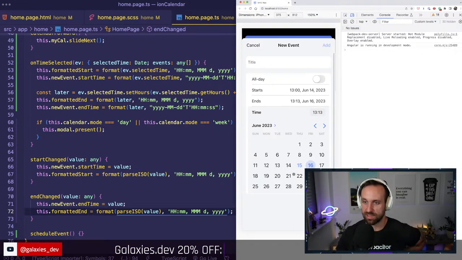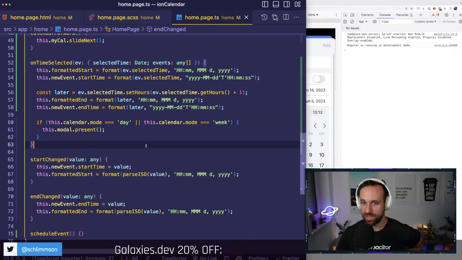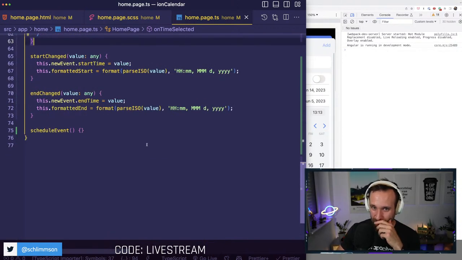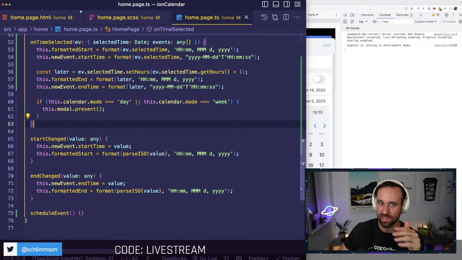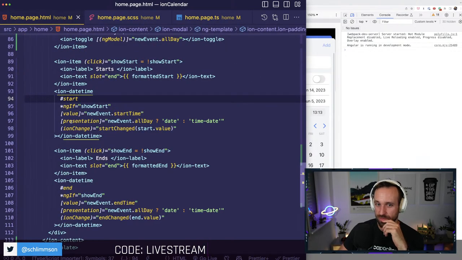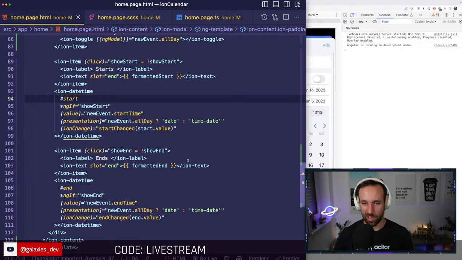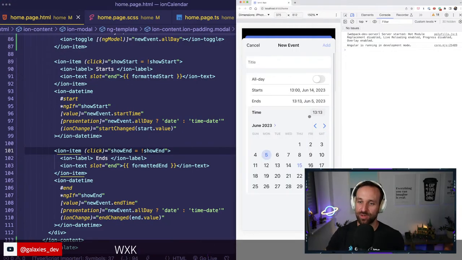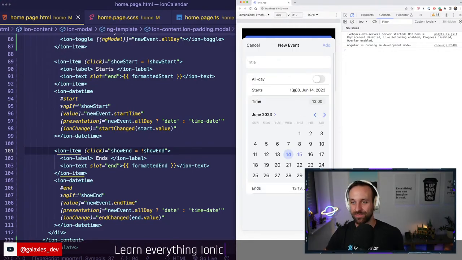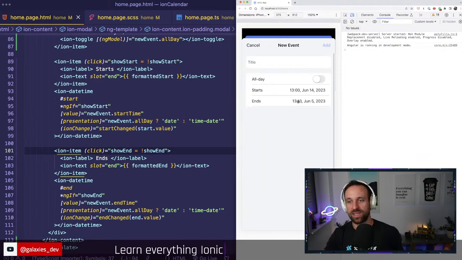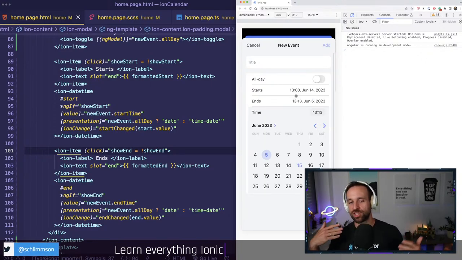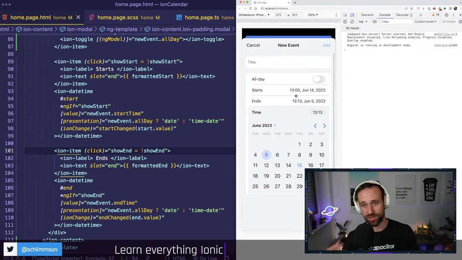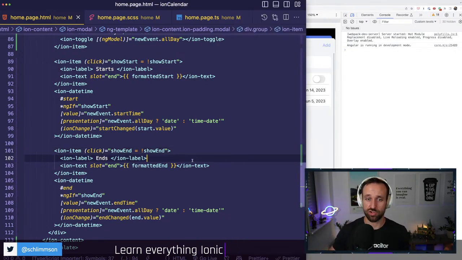Yeah, so that's how you play around with the calendar. As you can see, it's not a beauty of code. I'm not very proud of all of this, but it gets the job done exactly how we want it to. So I hope this part of today's stream was helpful. It is somewhat challenging, but it's definitely possible with the right combination of ISO dates and conversion of the different dates to strings.